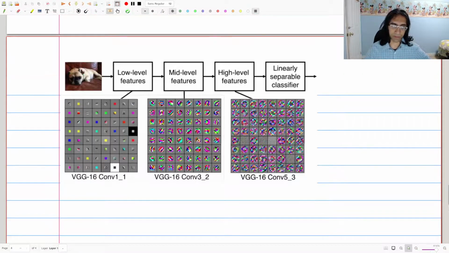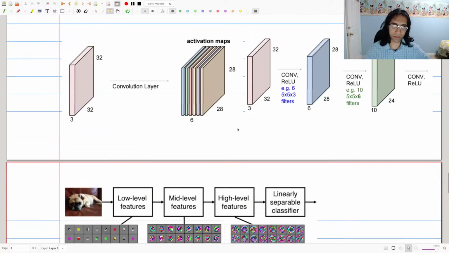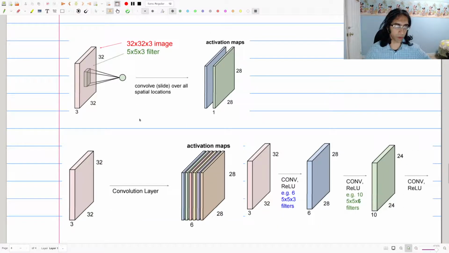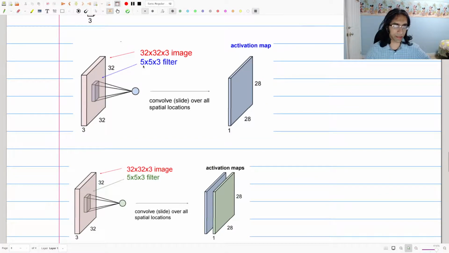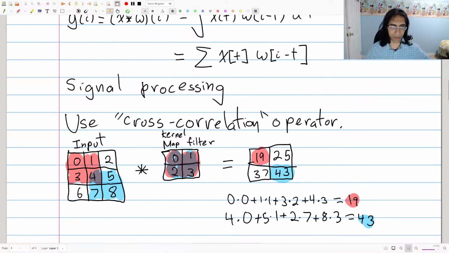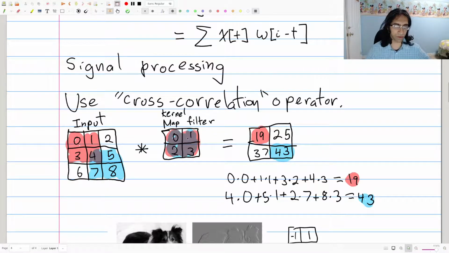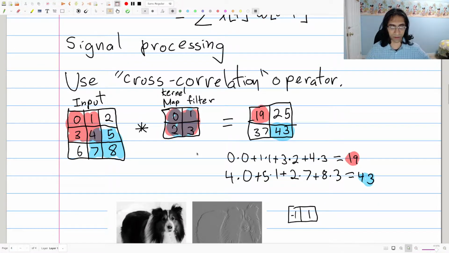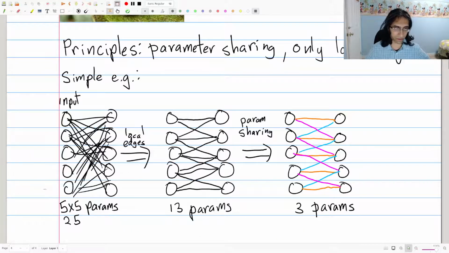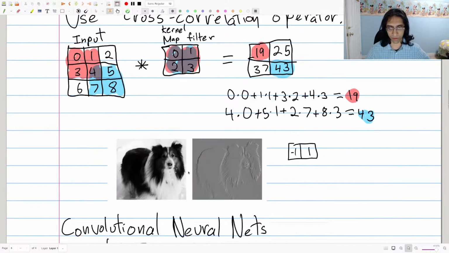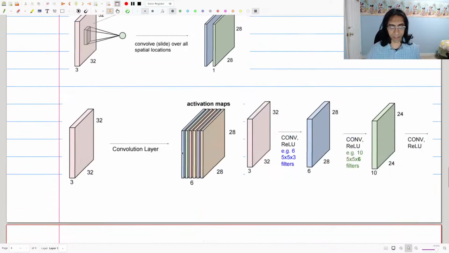Good. So that's the kind of picture you can have here. And one last thing I want to mention before we proceed too much further is, where are the parameters here? What are the parameters exactly? Well, the parameters are exactly what numbers you put into this 5 by 5 by 3 filter. When I was doing these examples, I said, okay, let's just put 1, 2, 0, 1, 2, 3. But when you're doing a convolutional layer, you are actually going to learn what the best values are instead. This is kind of equivalent to when we were talking about neural networks, where you're trying to find which weight to put on each edge. Similarly, you're going to find which numbers to put in each box of this filter. That's the main idea of how we're going to be learning.